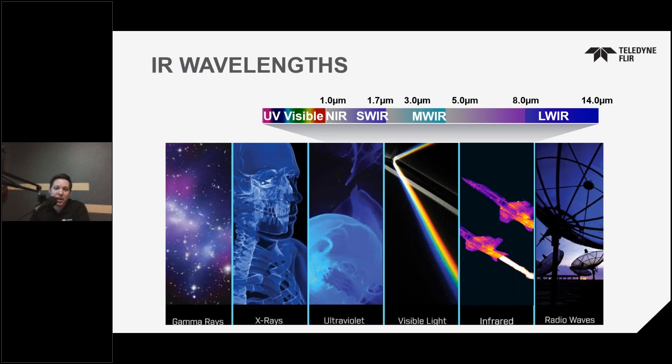Finally, we have long wave infrared, typically 7.5 to 14 micron. There are a few different detector technologies that address the long wave. It's an interesting waveband because there are a lot of photons to leverage, enabling better measurements of colder temperatures, the use of cheaper detectors like uncooled bolometers found in nearly every handheld infrared camera, and cryo-cooled options with very short integration times. Another interesting feature of the long wave is fewer solar artifacts. Overall, all the wave bands are complementary to one another for their unique capabilities.